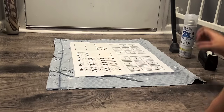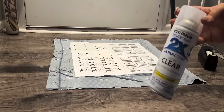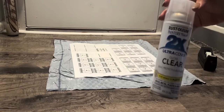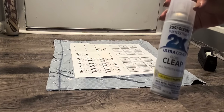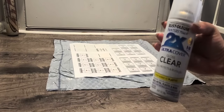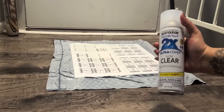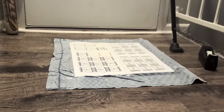And of course, you're going to need to head out to Michael's, Joann Fabrics, even Walmart, your hardware store, any store that sells spray paint. And you're going to get Painter's Touch 2X Ultra Cover Gloss Clear by Rust-Oleum. I wish I found it in a smaller can because I don't think I really need this big of a can. But I guess I'll have it for future use. And you're going to shake your can.